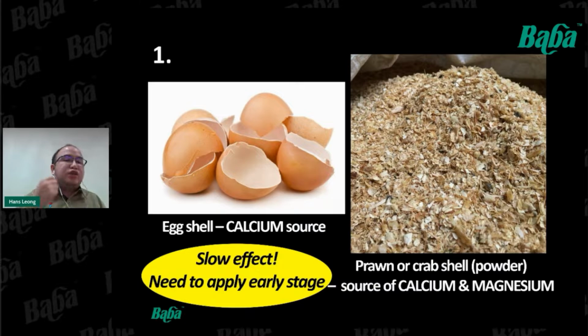That's why if we want to grow something that fruits, like fruiting vegetables or fruit trees, we need to apply it as early as possible, way before they start to flower, so that the soil has time to break down the calcium and magnesium nutrients and let the plant absorb them to get healthy.